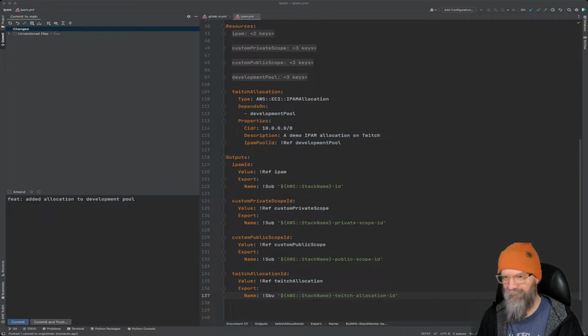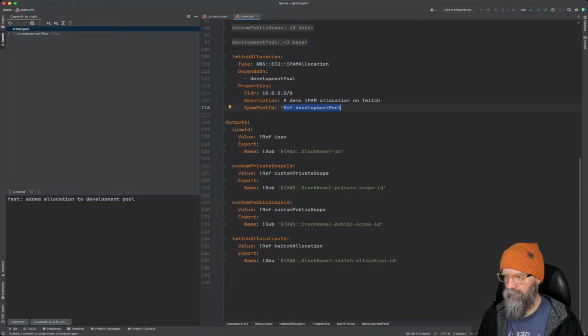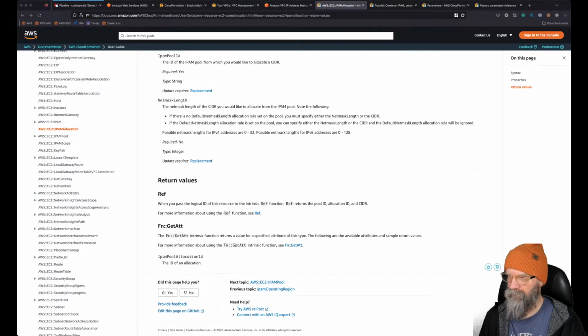Did it again. Man, so all I did was just these lines here. So the allocation, IPAM, it depends on the development pool. We assigned the large range to it and then associated it to the development pool. And then I just added the output here. Yeah, I'm gonna have to change the way I've got this set up.